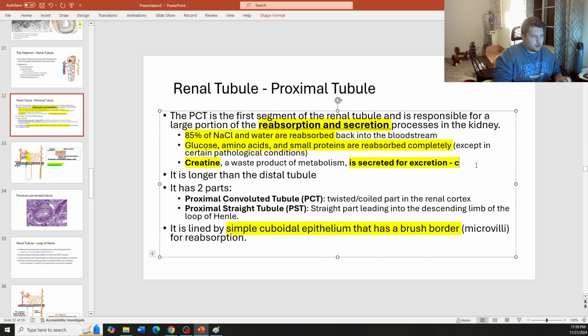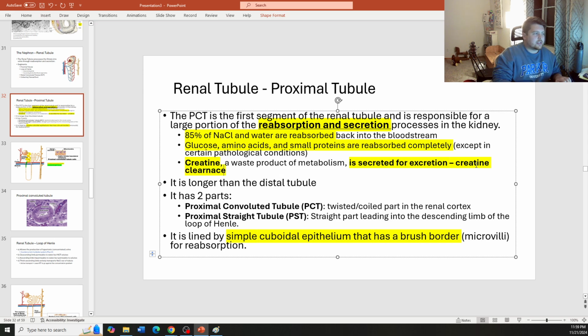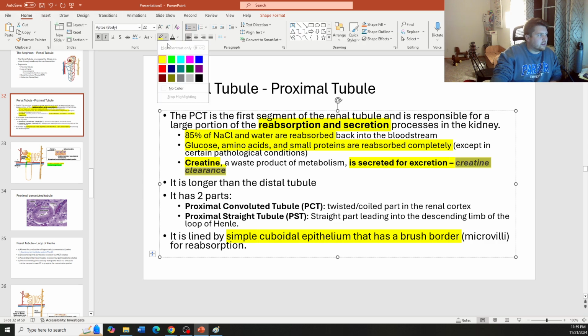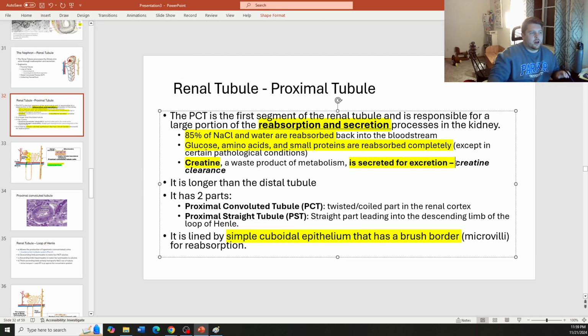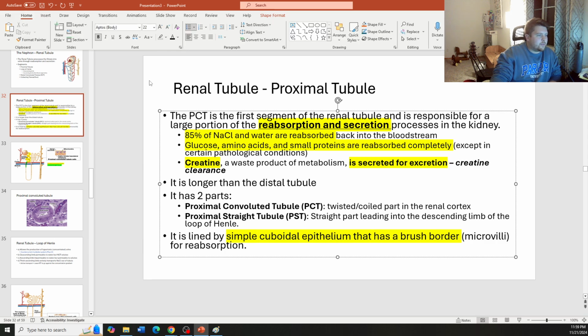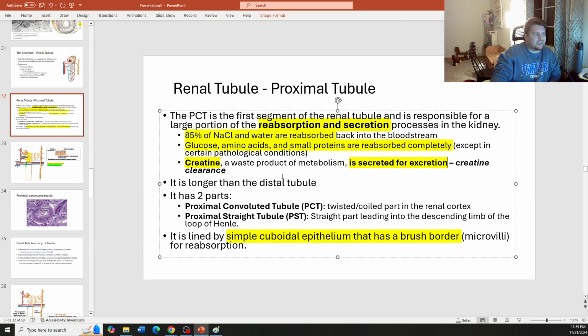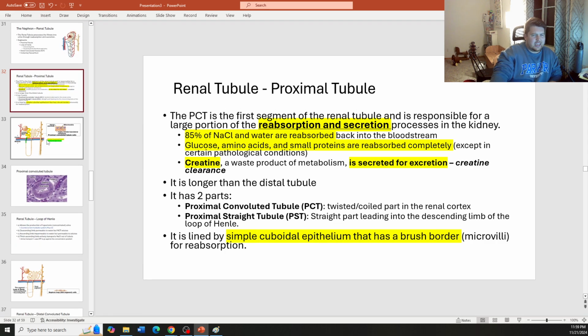There's a test called creatine clearance. This is a lab test that they do to check the health and the function of your kidneys. If you have a good level of clearance of this, your body's clearing it appropriately, then that means the kidneys are healthy. Again, that'll come up in the future, like in lab diagnostic courses in try 4 or 5, depending on if you're blended or not.